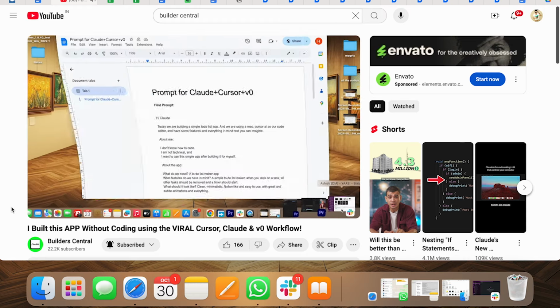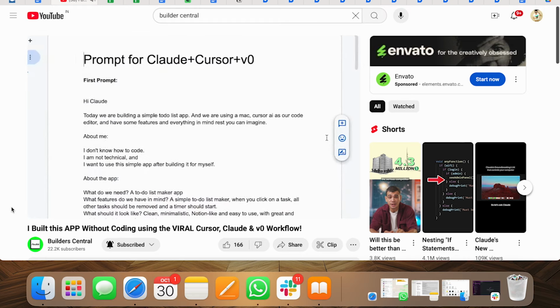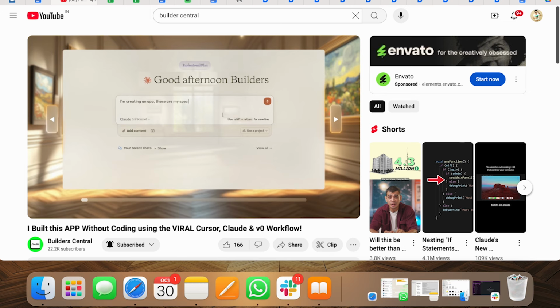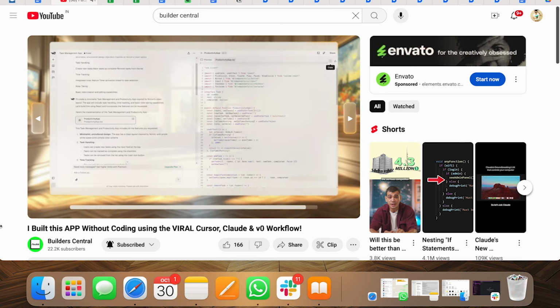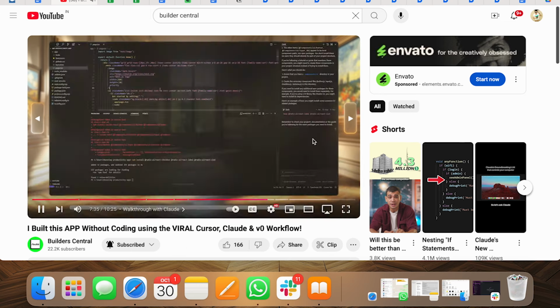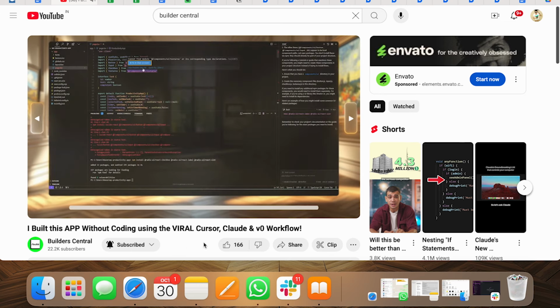So last week we covered Cursor, Claude and Veo. In short, we were using Cursor to put everything together. We were using Claude as a technical buddy for thinking, debugging, and learning some new stuff. And Veo was our browser-based design champ. It made buttons, interfaces, and flows for us.